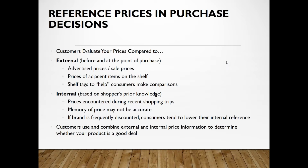And the second function of a reference price is that you can influence which reference prices customers use and how they interpret them. So this picture illustrates this idea of a range: there is a reference point and then there is a range around it where customers believe that the price is the usual or the normal price. But once you go outside that range, if you go on the high side, customers start thinking you are too expensive. And if you go too low, then they start worrying that you are too cheap and you might not offer something of quality.